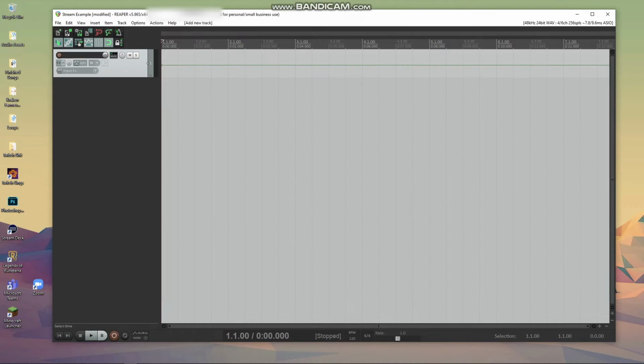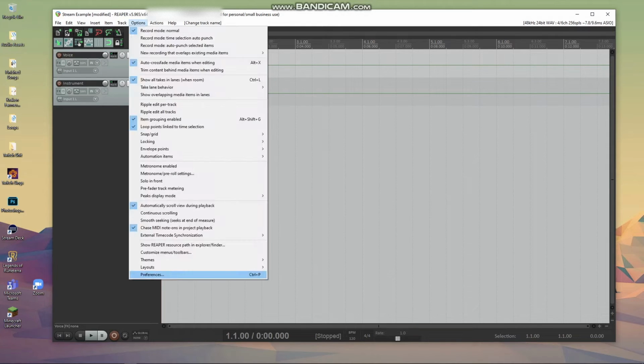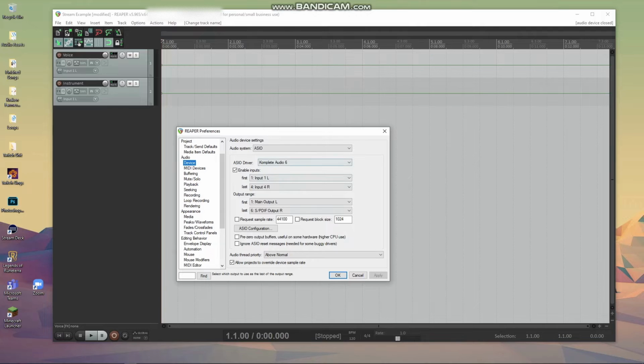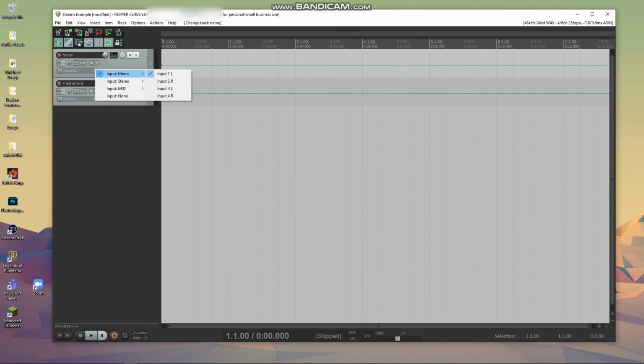Once you've done this, open up Reaper and double-click twice on the left-hand side of the screen to add two new tracks. You'll also want to make sure that your audio device is set correctly, be that to your USB mic or to an interface that has your mic and or instruments plugged into it. Head to Preferences and Audio Device to make sure. Set your inputs to what they should be, turn on monitor and arm recording, and you should see a signal come in if everything is hooked up correctly. You'll need to have each track record armed and monitoring in order for it to send to the stream.